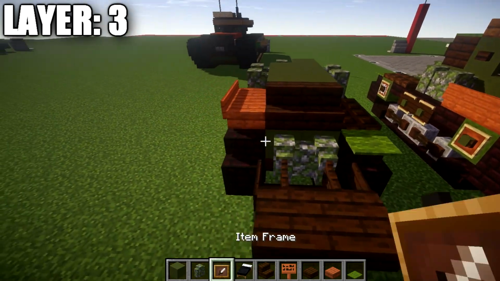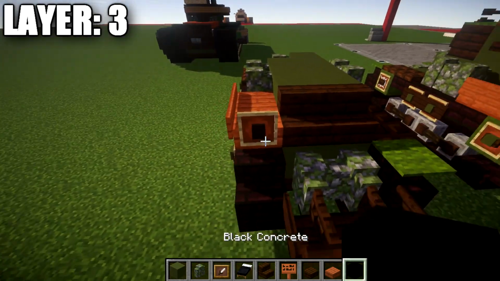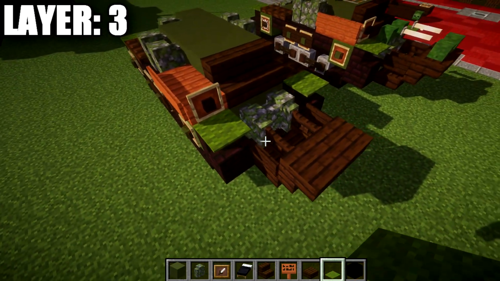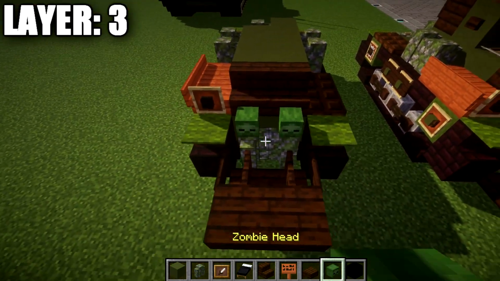Now, coming off the acacia wood slab here, we're going to place down an item frame, and in that item frame, we want to place down a black concrete block, followed by a green carpet on top of this nether brick stair. After that's done, we're going to go to the 2 mossy cobblestone walls, and we're going to place down 2 zombie heads on top of them.